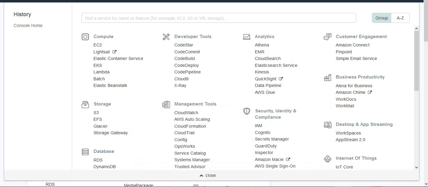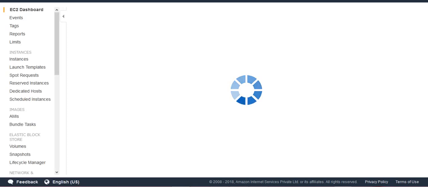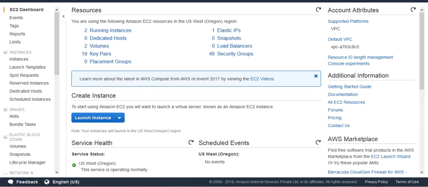In today's lecture, we will talk about how to create an AMI. So we are going to EC2. First of all, we are creating a web server, and from that web server, we will create an AMI. So AMI is known as Amazon Machine Image, and you can have your own customized AMI.